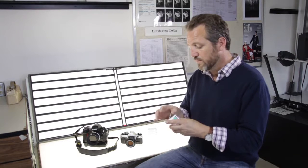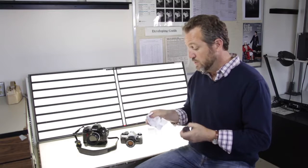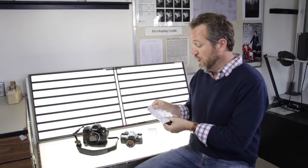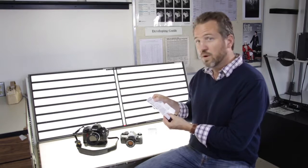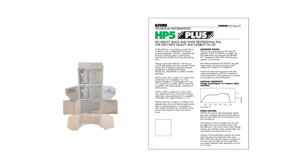Until you become really familiar with the film that you're working with, I'm going to recommend that you hold on to the cardboard box, because inside of it is important information about development times and different development chemicals you can use. So I would keep at least one copy of that around, or I would go onto the internet and look up the film's technical data.